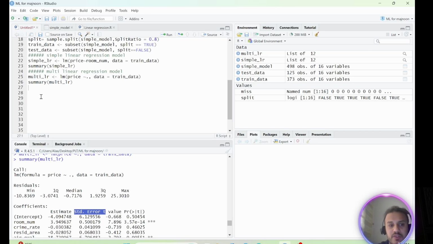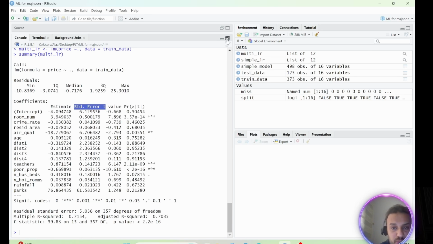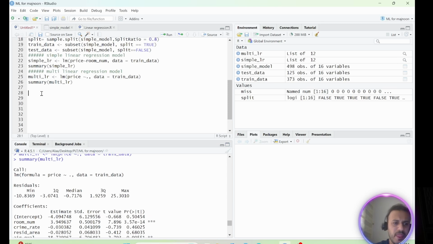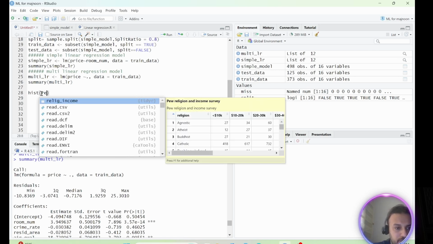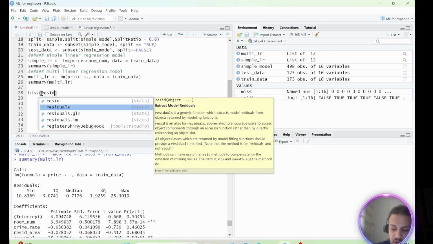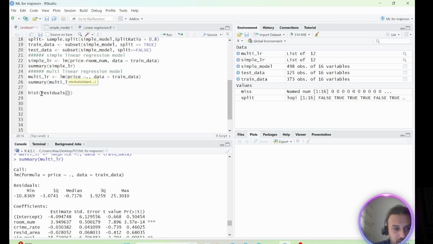Now we just fit our model, and now it's time to check your residuals. Residual analysis is so much more important. Without it, you'll never know what the relationship is between these. So first, let's check. Give me the histogram for the residuals, for my multiple linear regression, not for the train data.